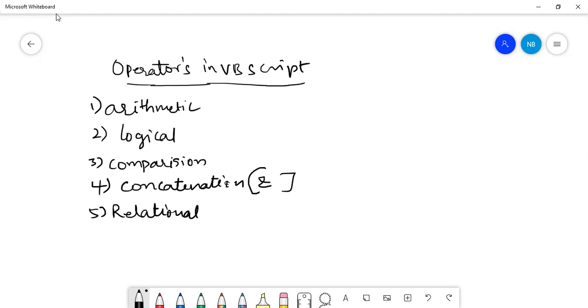Coming to VBscript, just now I told you VBscript will be executed on IE. And one of the important application developments of VBscript is in .NET.